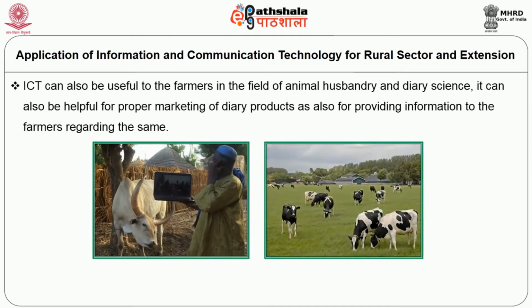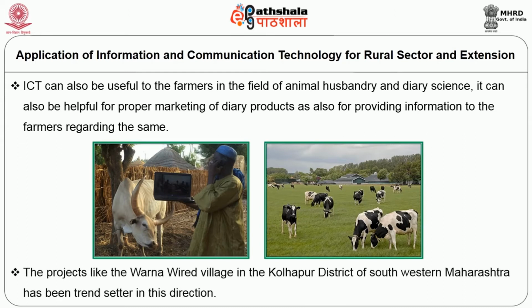ICT can also be useful to the farmers in the field of animal husbandry and dairy sources. It can also be helpful for proper marketing of dairy products, as also for providing information to the farmers regarding the same. The project like Warna Wired Village in Kolhapur district of southwestern Maharashtra has been a trendsetter in this direction.